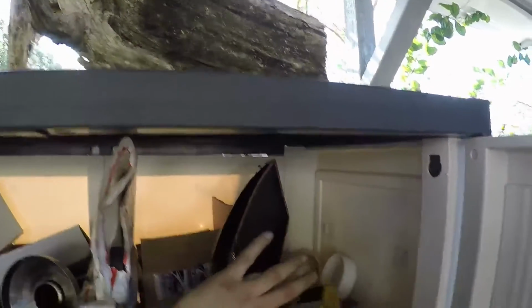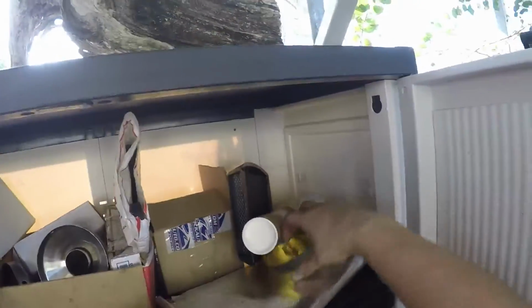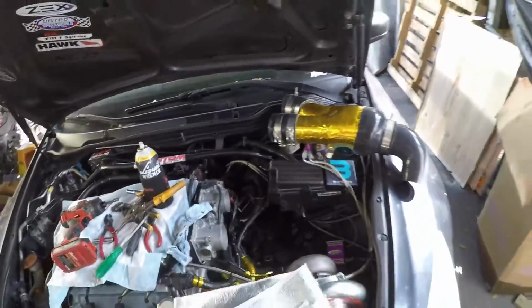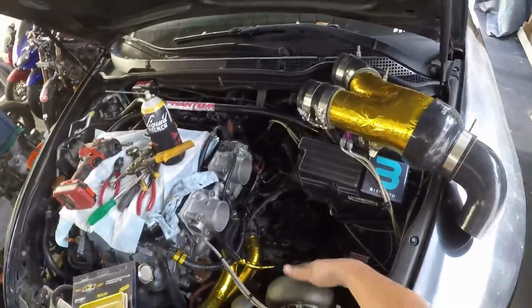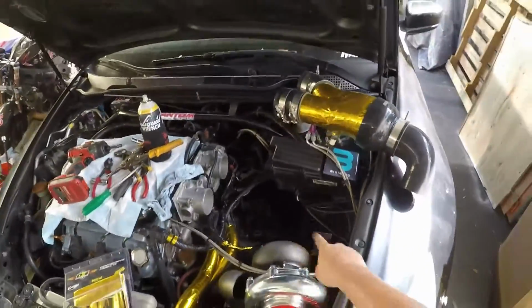So I got my DEI genuine gold reflected tape, reflected gold, and then I got this. This is like an industrial size blanket that I bought. I might just wrap it around all that. That's probably what I'll do. I'll wrap it around it, zip tie it, keep it all away from the exhaust, and I'll probably put a layer here and a layer there to keep it from the exhaust too.